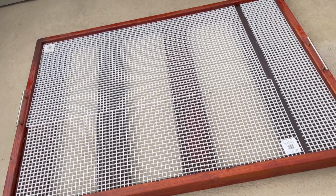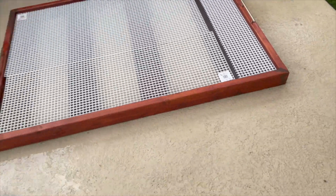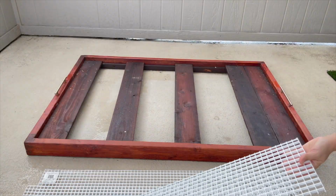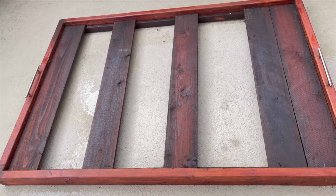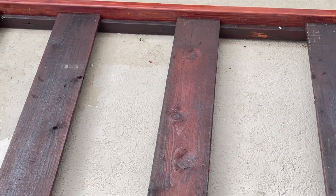Right below the artificial grass are these plastic pieces. I did have to cut them so that they fit nicely in the frame. These plastic pieces are firm enough to provide a balanced and even surface. To support the plastic and the artificial grass, I used these wood slats, and it's the same concept as the wood slats that are used on a bed.